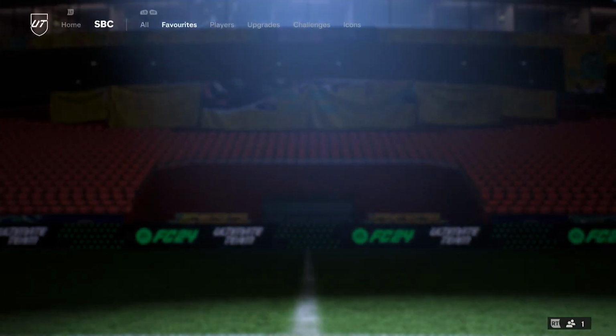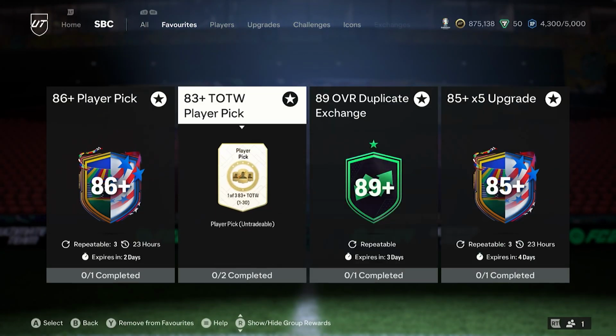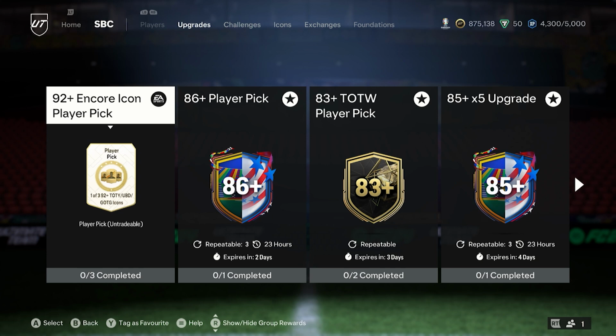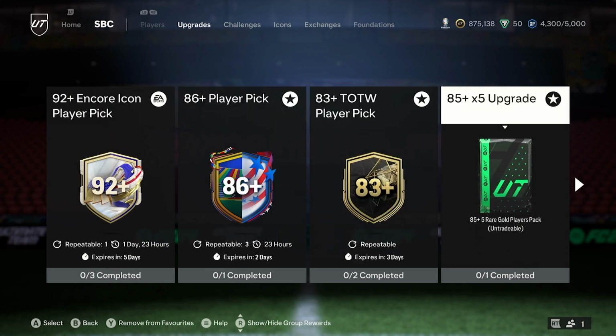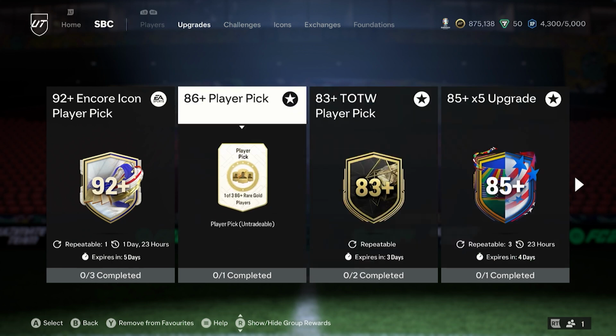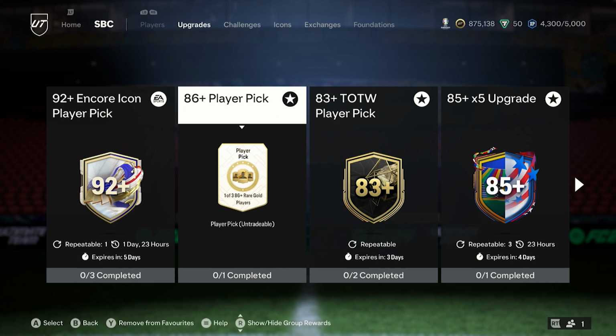Now, with this, where do you start first? Obviously if you've done your team of the week picks, that will always be number 1, from the 82 from the 81 player picks, and then you can move up the ladder as such. So once you've got your 3 team of the weeks, I would personally go to the 85 times 5 and then move into the 86 pick. That is purely because with the 85 times 5 there's a likely chance you get duplicates. The 86 pick, you can choose from 1 of 3, so if you get anything, it's hopefully going to be picked out.